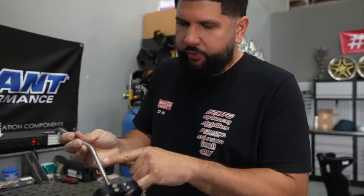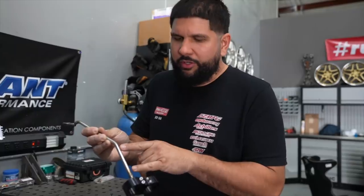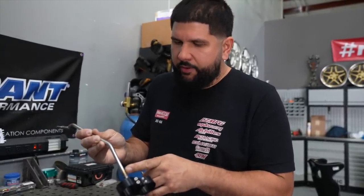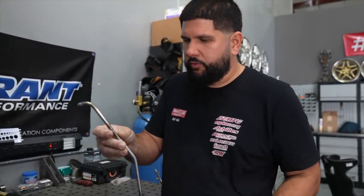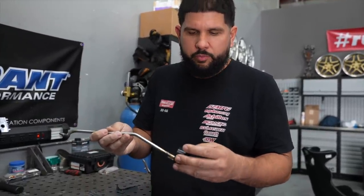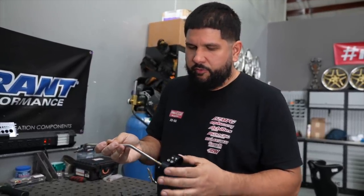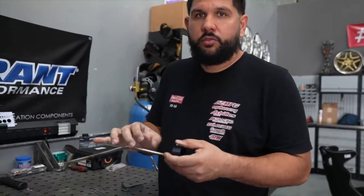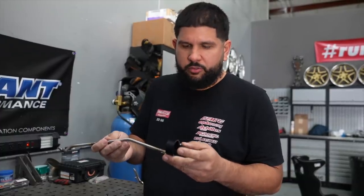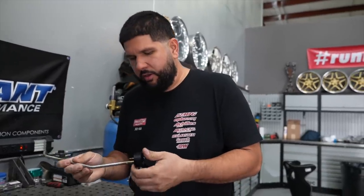I marked it here so that I have room. So when I put the pipe next to it, well, I'll just stack it for now, but that's the height I'm going up so that the pump fits in there, because right now it's bottoming out and that's the only pump that this hanger was built around. So I'll cut it there and tack it in four places and fit it again. I might undercut it to not take too much material away. Even though I could add material, that's not a problem, but we'll do that now and see.